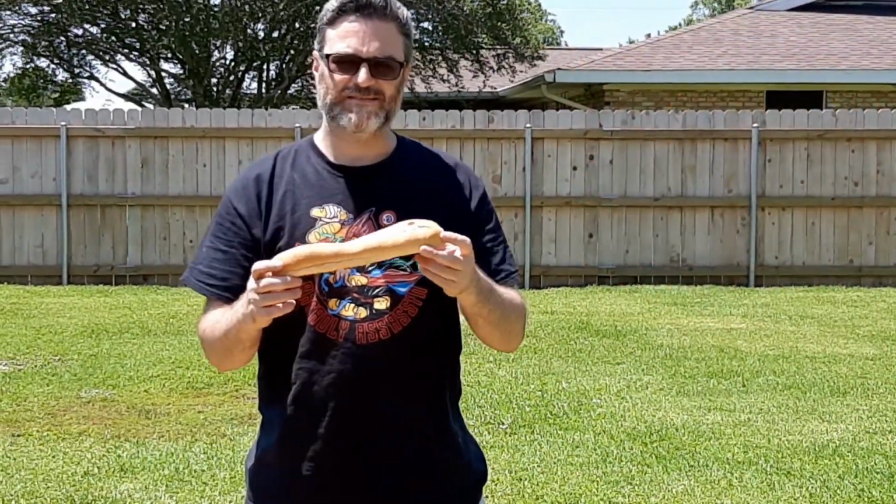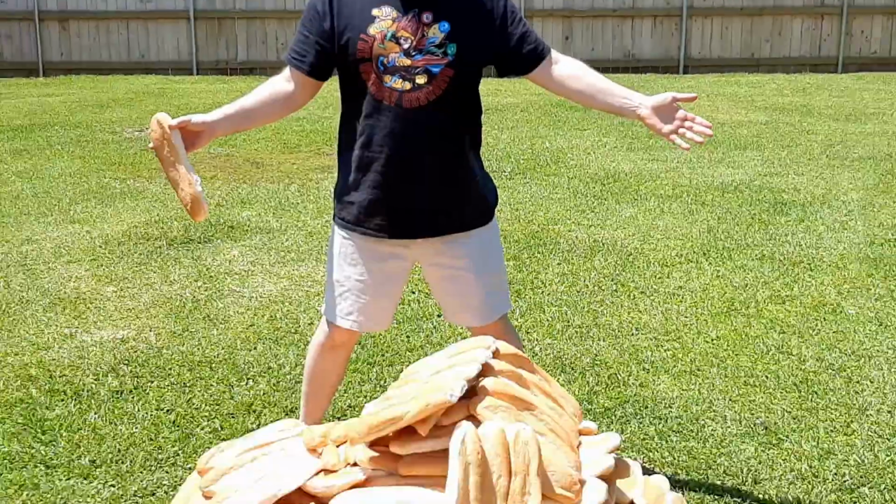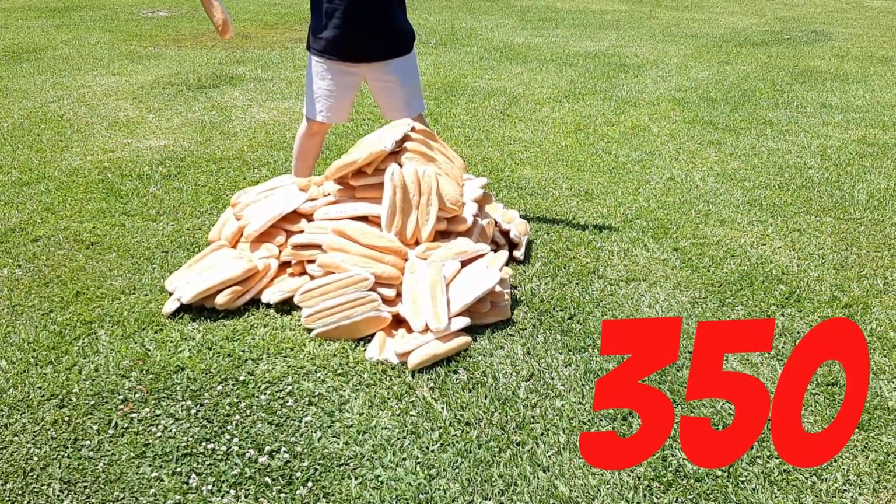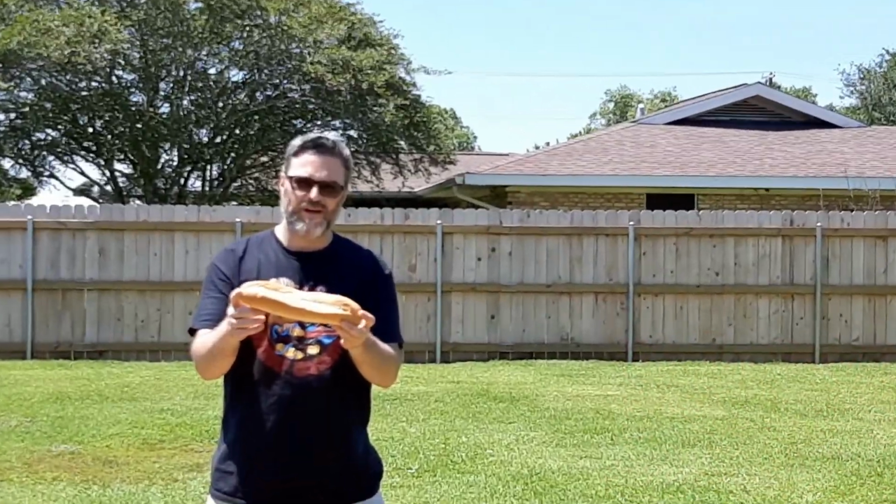This is one po' boy loaf of bread, but I made 350. And we're going to take the 350 loaves of po' boy bread and spell out my number one prediction for long-term investment in cryptocurrency.